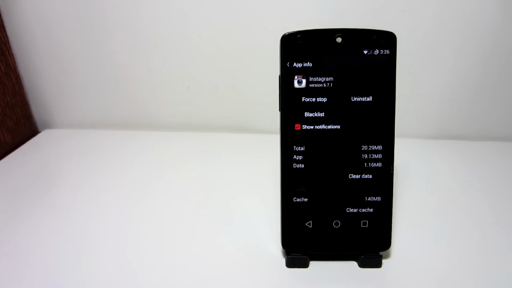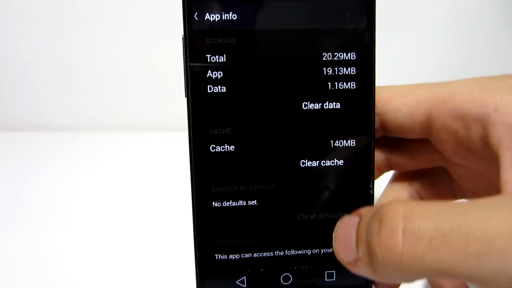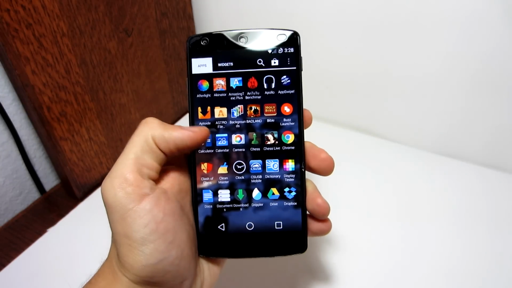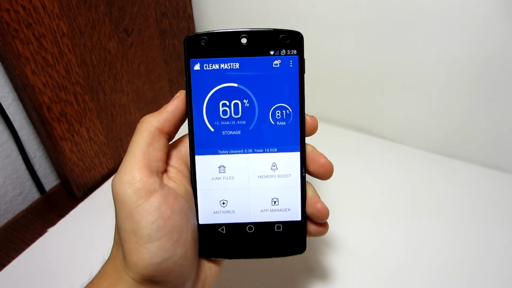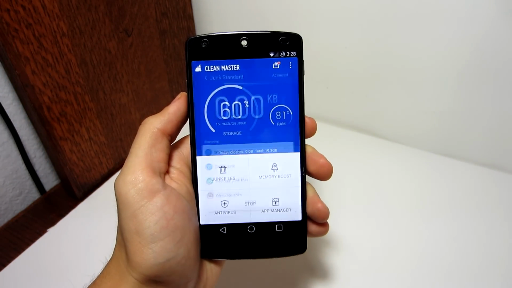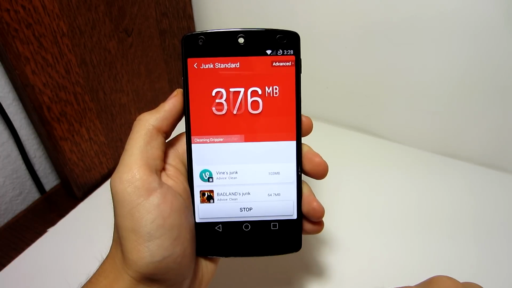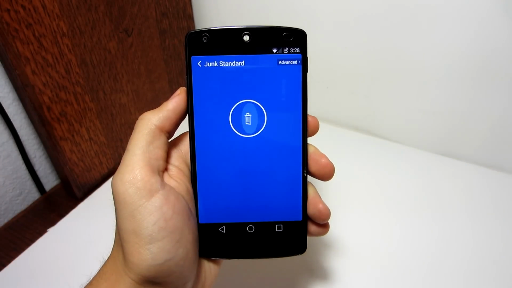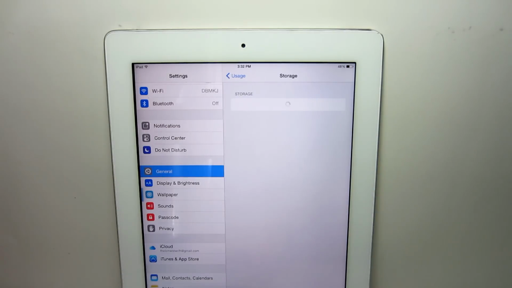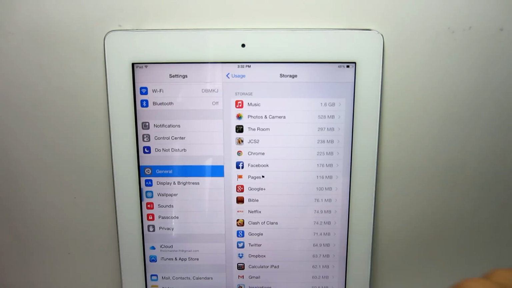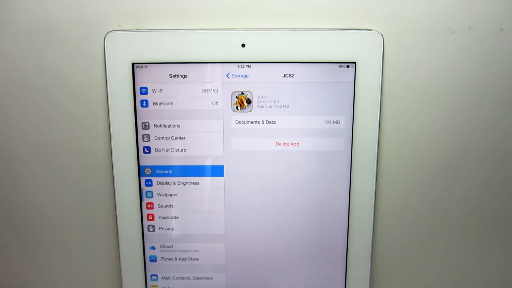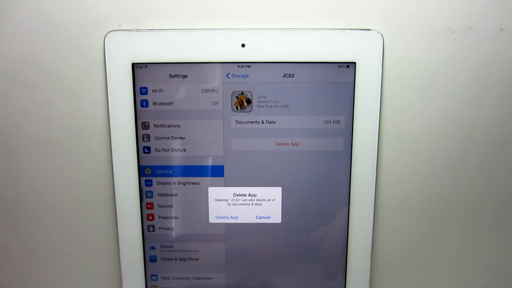With any smartphone that you use, the memory can get filled up with junk files, cache, and unnecessary files that you don't need. So on Android, you can download system maintenance tools like Cache Cleaner or Clean Master and much more to remove junk and clean application cache to free up some memory space on your storage. On iOS, you don't have that option, and so the storage on your iPhone 6 could fill up with cache and junk files, and you can't do a thing about it because there's no applications in the App Store to clean your cache or your unnecessary files.